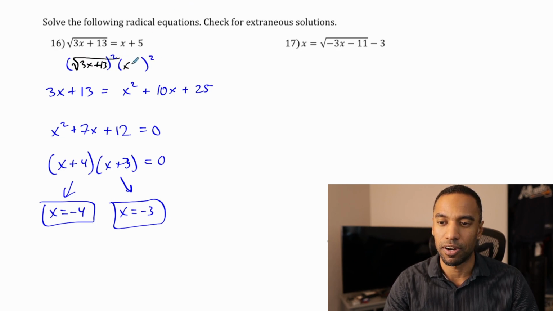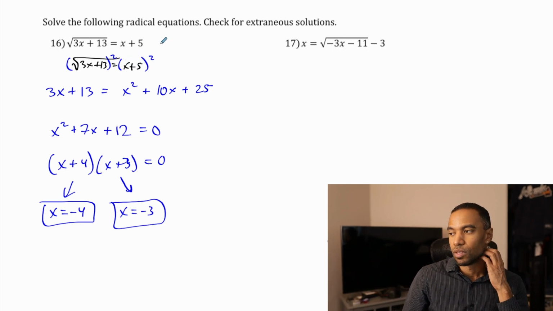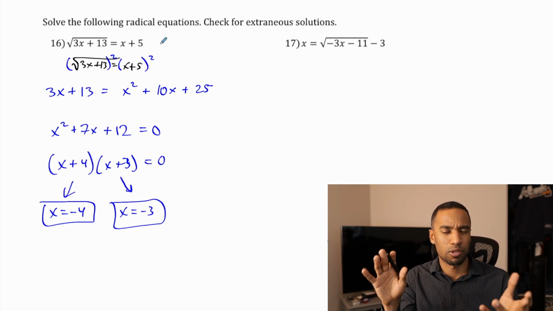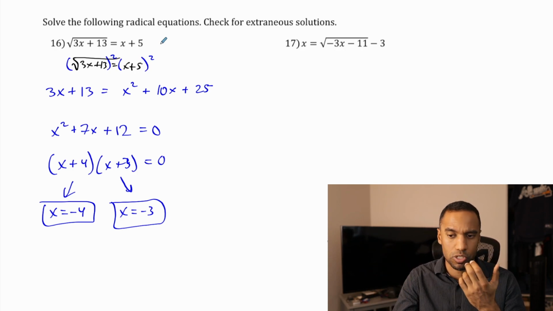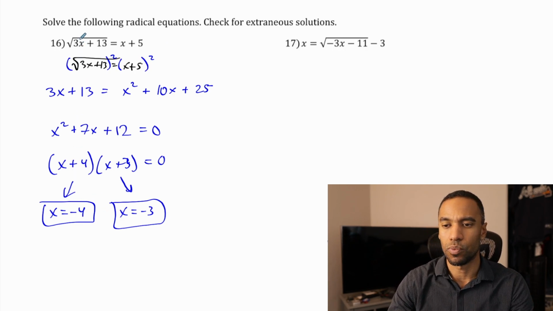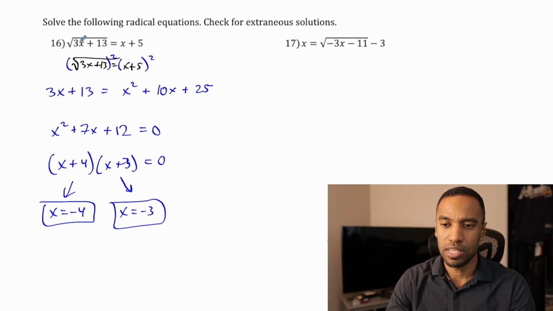Normally, if they're extraneous, you get something like a positive or negative version of an answer. It might say 4 equals negative 4 or something like that, and of course, that's not true. So here's what we're going to do. We're going to plug negative 4 into here. Let's do it mentally and see what we get. We'll get 3 times negative 4, which is negative 12, plus 13, which is 1. So I got square root of 1.